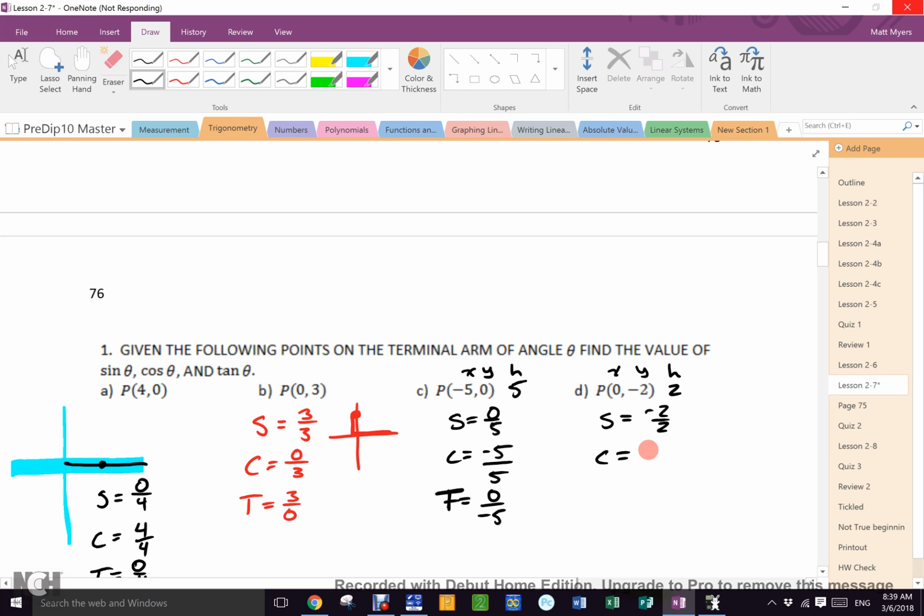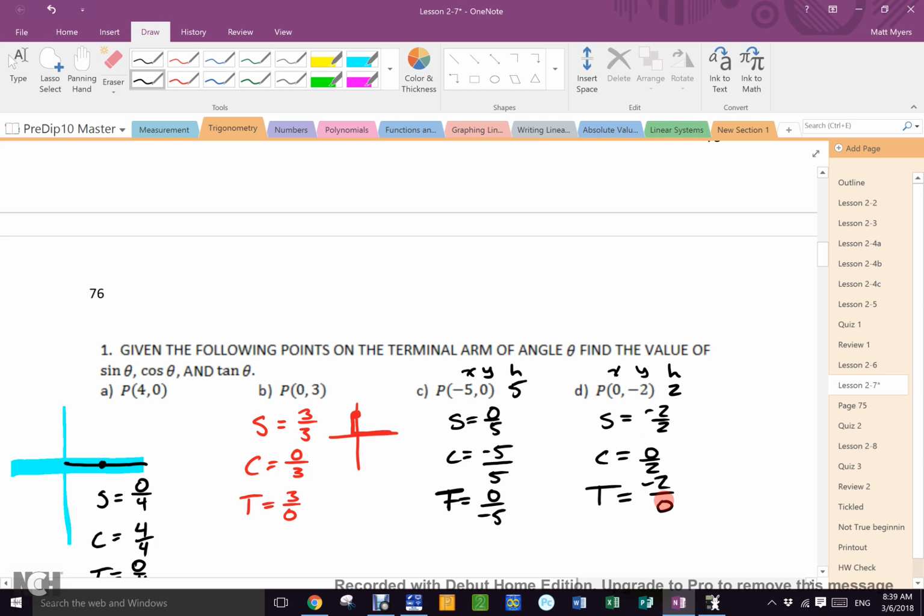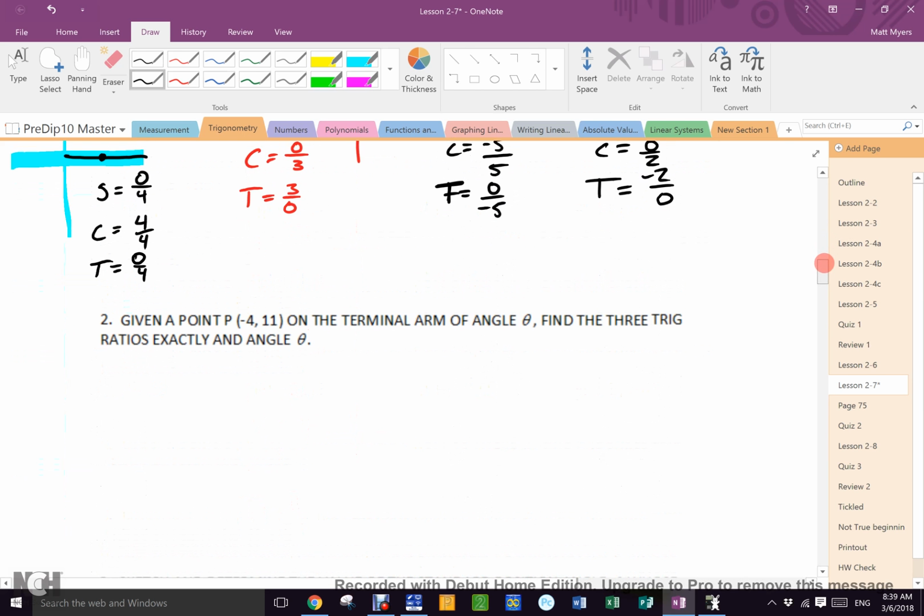All right. Are we all good? Have we done anything new? No. Not really. We already knew about x's and y's. We already knew how to find hypotenuses. We already know SOHCAHTOA. So we're just looking at it differently. Right? All right, now let's see what we can do with real ones.